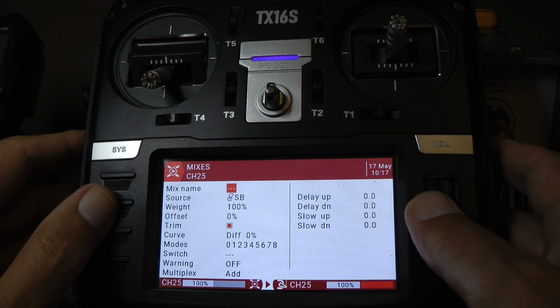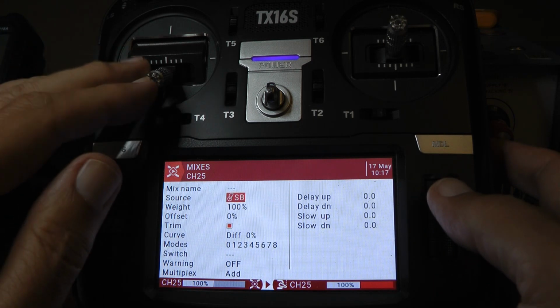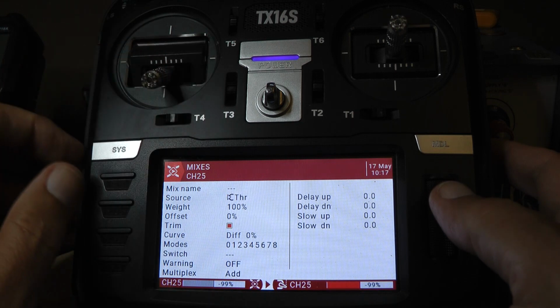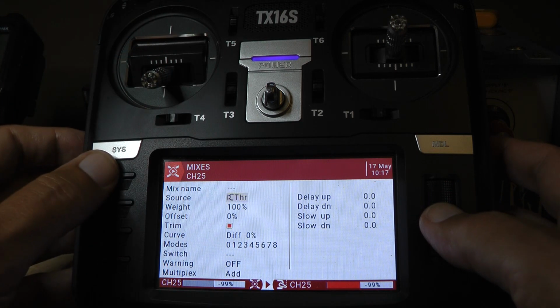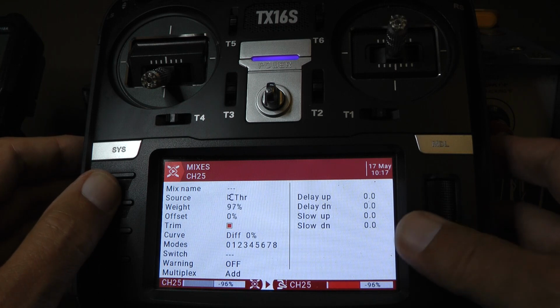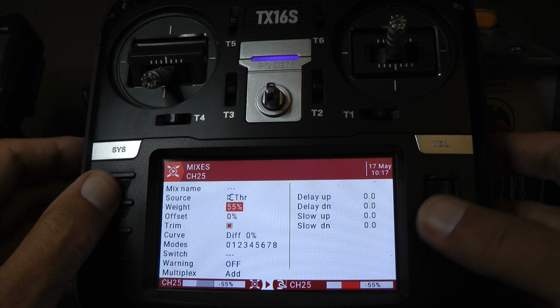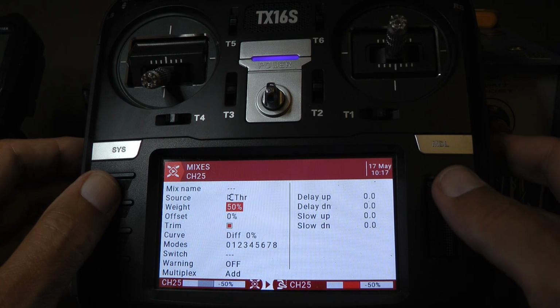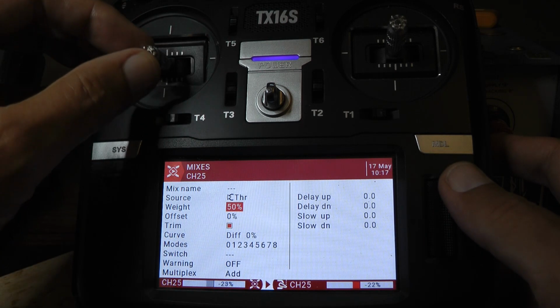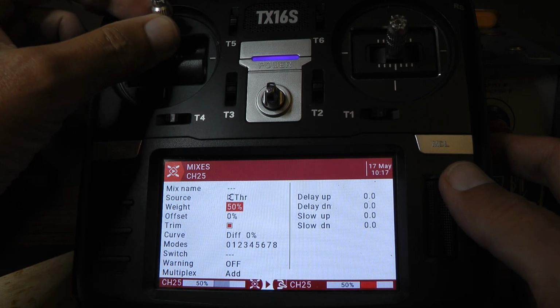We're going to go in here, and we're going to go down to the source, press enter, move the throttle stick, so it says throttle, escape out of that, put a weight of 50%. Now you say, what is this about? This is about the fact that the throttle is going to announce negative 100 to positive 100, because basically at center stick it's 0, this is 100, all the way on the top.